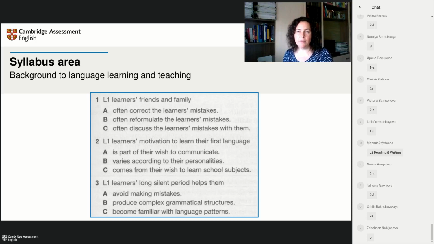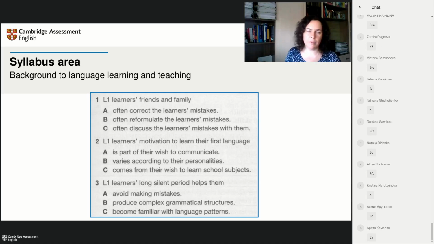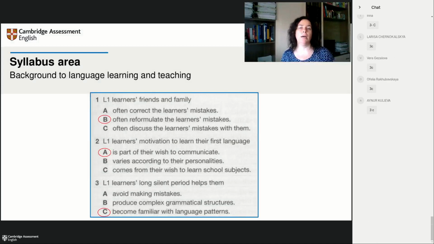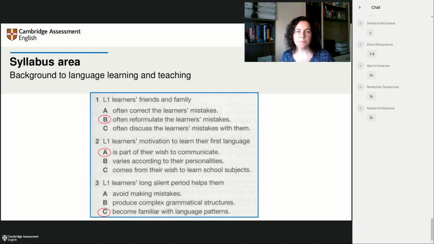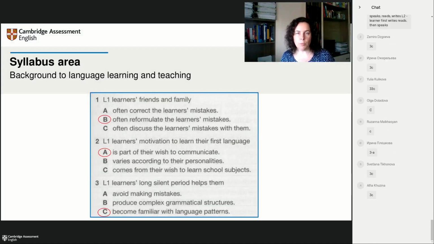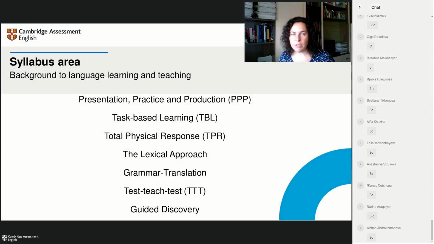Okay, how about number 2? Exactly. The message is very important. So meaning comes first. We are using that principle in teaching, hopefully. Number 3. Very good. Yeah, okay, I can see the correct answer. So I'm highlighting those. And we can move on because I'm running out of time, I can see.